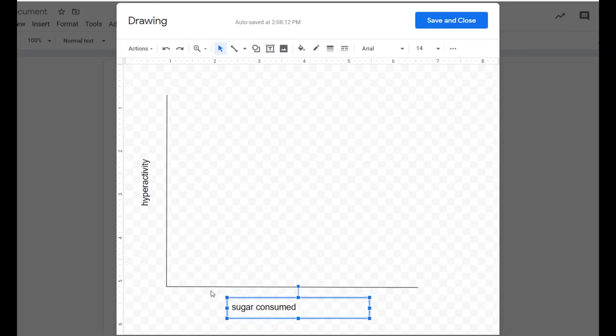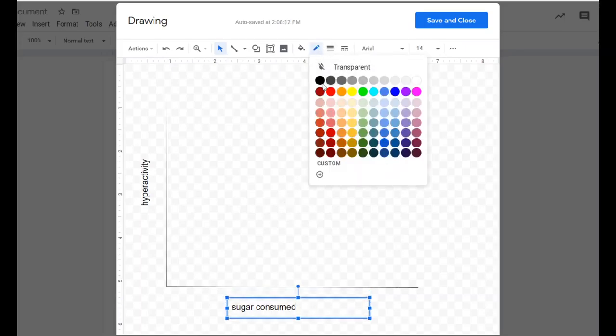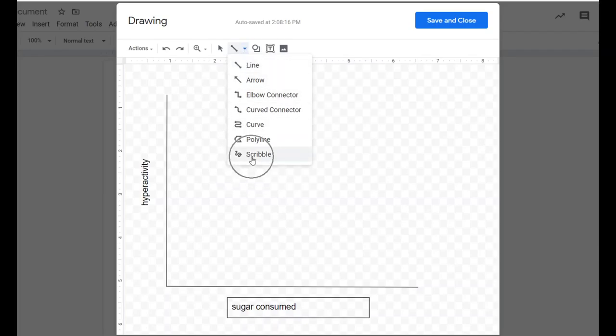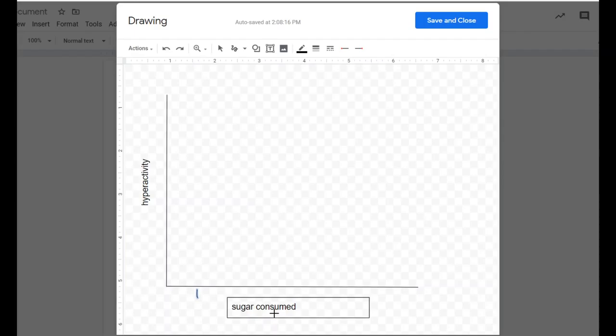And then we can put some numbers here too. I could use the pencil tool if I wanted. I'm just going to write with my mouse so you can see what I'm doing, but I would recommend using your touch screen for this because writing with a mouse is atrocious. So let's see. Scribble, right? And so then I'm going to just put one, two. See, my drawings are really subpar here. Three, whatever, four.